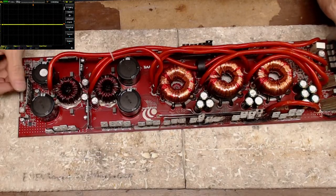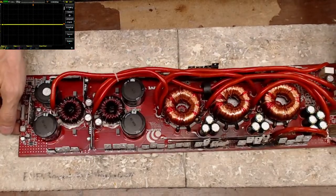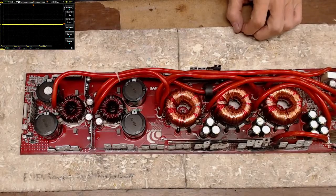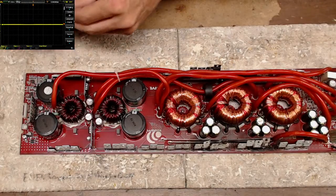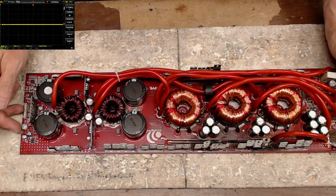Yeah, very interesting setup they used on this. Have you guys looked up how much these things cost? Look at the Massive Audio P8. You'd be amazed at what the cost is of this Type 4 amplifier.